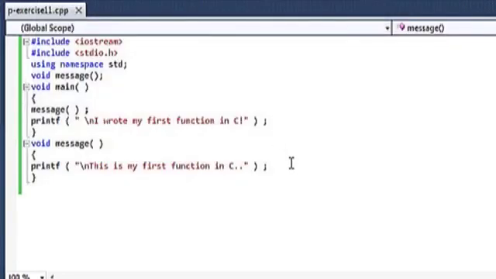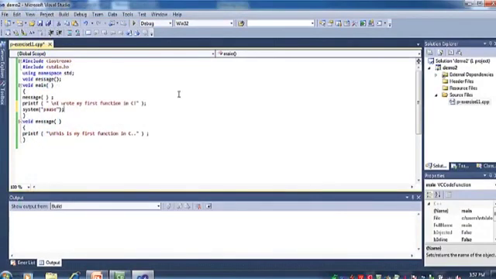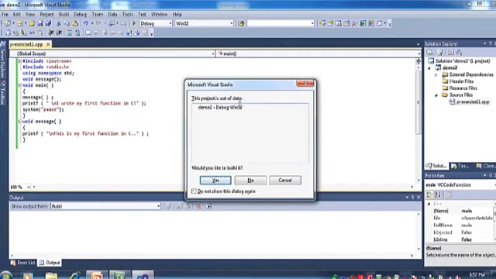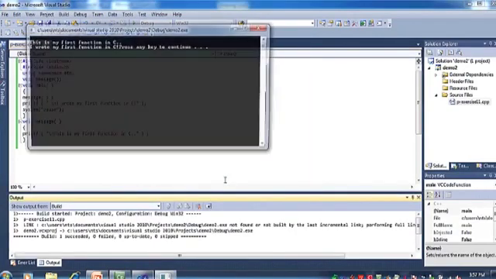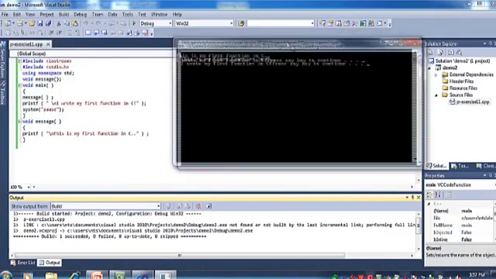Okay, so it is executed, but we can't see anything. Why? Because the output window could not be seen. For that purpose we have learned that if we use the function called system pause, we can force the output window to wait till we press anything on the screen. So let us do that again. This time I use Control F5. It said that your project is out of date, meaning I have made some changes. So would you like to build it again? Yes, why not? So it's working, it's fine. Let me show you.